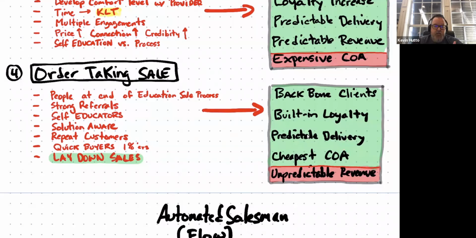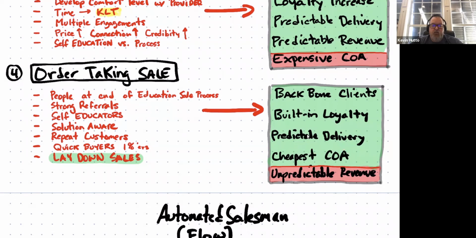Self-educators, like I said, Miles is an example. I'm an example of that. I am a self-educator. If I find your thing, I'll never ask you a pre-sale question. I usually either figure it out myself and buy, or figure it out myself and don't buy, right? People that are solution aware and then find you as one of the possible providers of that solution, and then they actually become self-educators and decide that they want to do it.